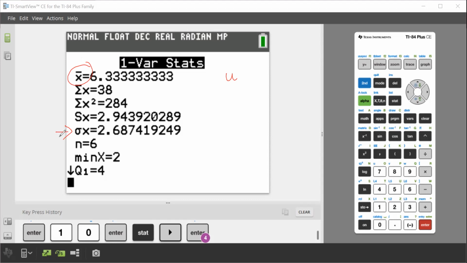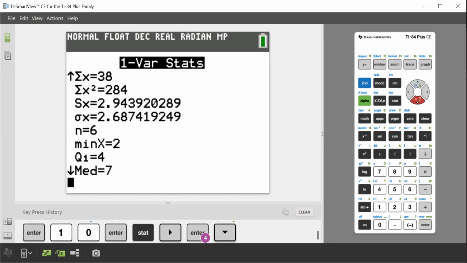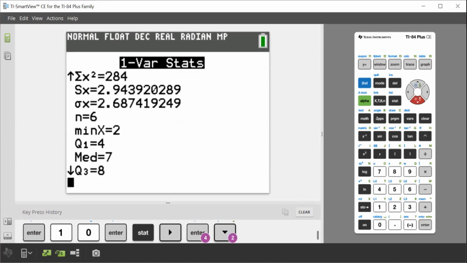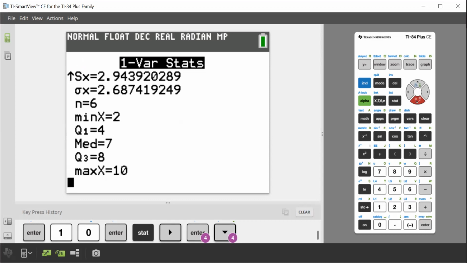Okay, but what else does it give us? Well, if I just hit my down arrow here, look at what else it gives us. Min is the minimum value. Do you see MED? Median. That's our median. We have a median of 7 and our max is 10. So it gives us a couple of the central measures of data that we were looking at. So that's a good thing. We are going to have to use our calculator quite a bit as we're going through here.